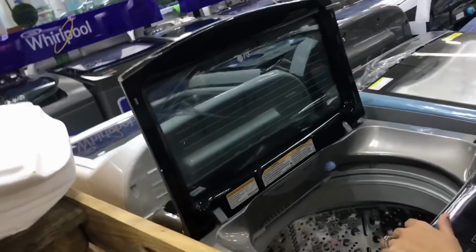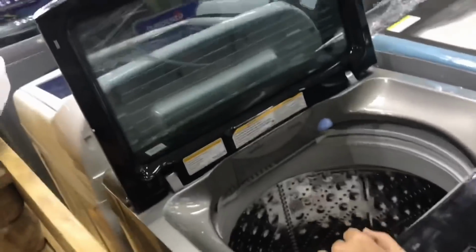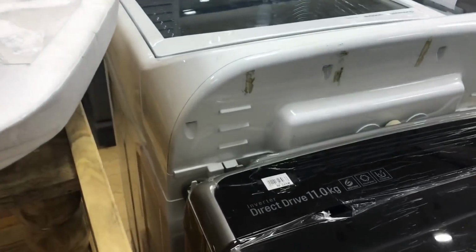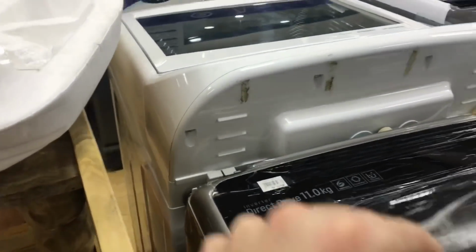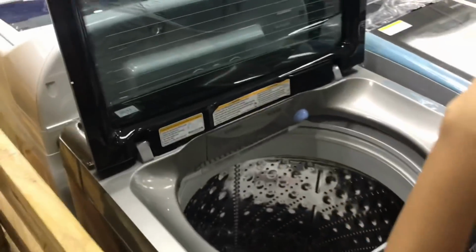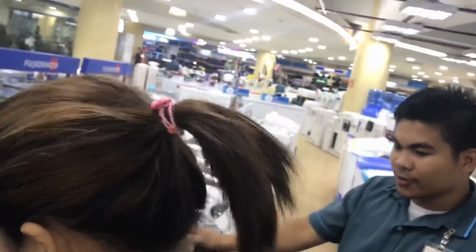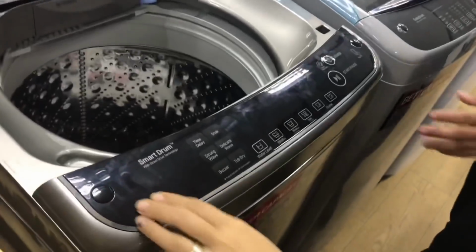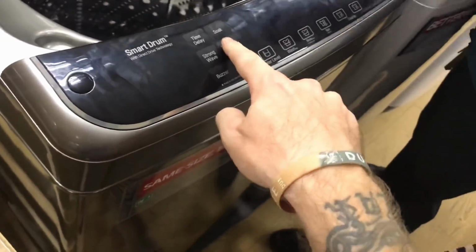Smart inverter? Yes. Okay. Direct drive. LG? Yes. Nice. Inverter, direct drive, 11 kilograms. Naka-direct na siya sa motor, ma'am ba? Hindi, pareha ng uban nga. At napasibyan ko niya siya kay naka-direct na sa motor. Saves energy? Yes, saves energy. Cool. Stainless na po siya tanan, ma'am.